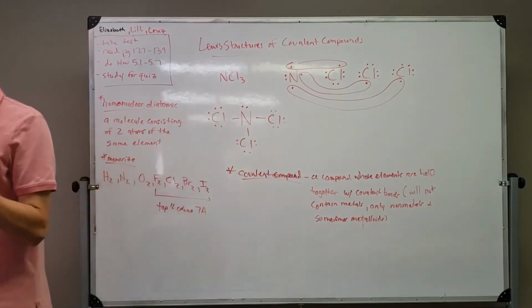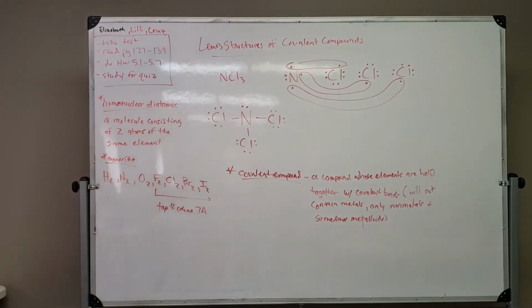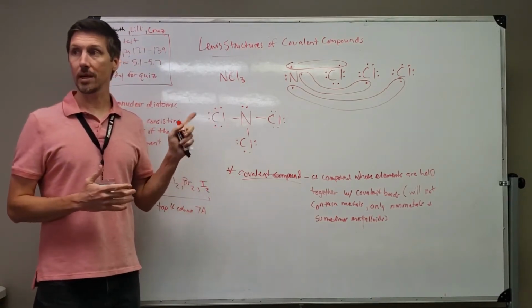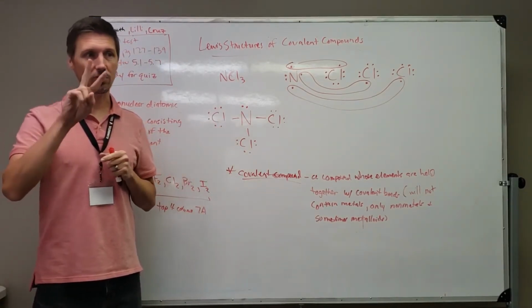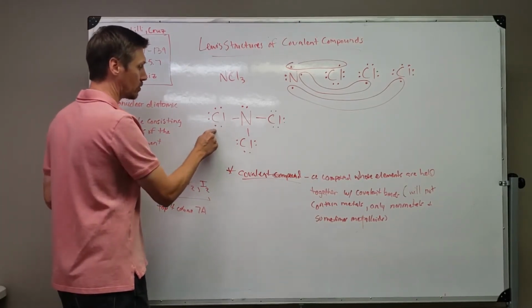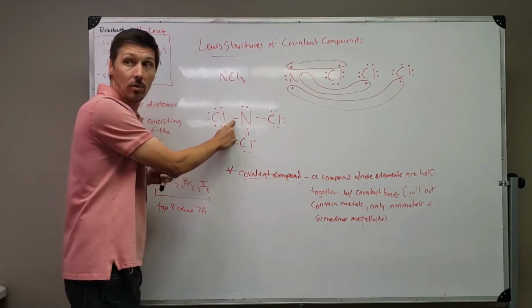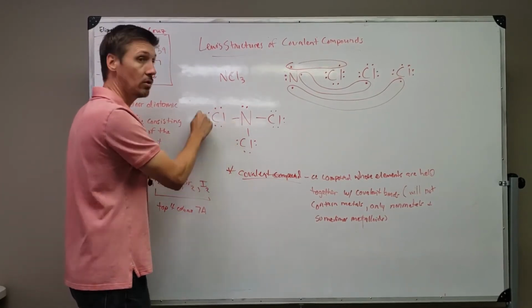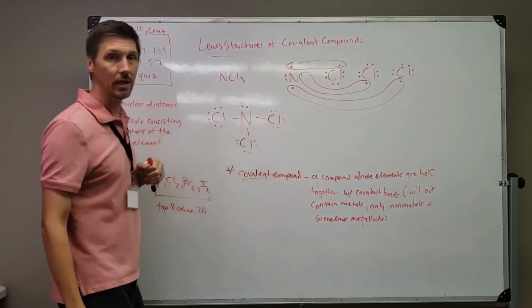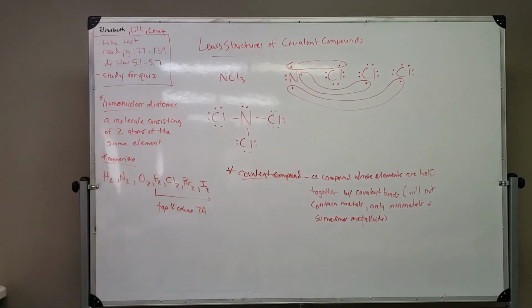So the best thing that you can do when you get done drawing your Lewis structure and you think you've got it accurate, count your electrons. Right? Make sure that each of them, except for hydrogen, for hydrogen you're looking for 2, but for everything else you're looking for 8 electrons around it, right? So if we count this, we've got 6 electrons here. Each line represents 2 electrons, so we've got a total of 8 there. So if I count everywhere, here we've got 2, 4, 6, 8. We've got 8 around the end. So make sure that you have a total of 8 electrons around everything. 2 if hydrogen's in the mix. Any questions about that? Pretty clear on how we did that?